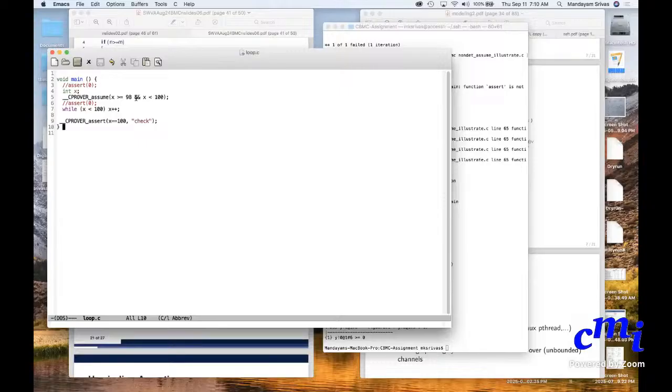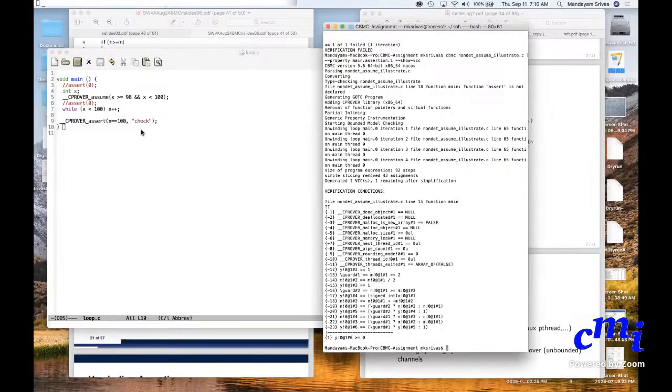I'm assuming x is between 98 and 99 inclusive, and I want to check if this assertion must be true. Do you believe it? Anyone? Yes. Okay.